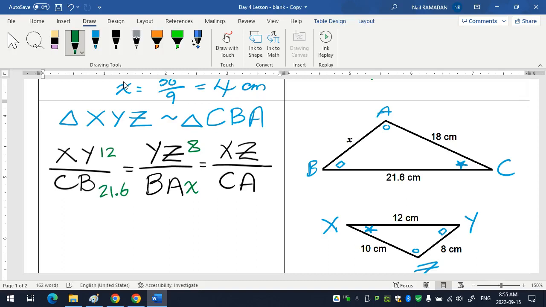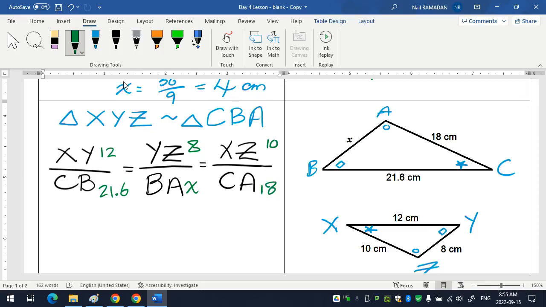But let's say you want to continue, even with things that might not help you, but you just want to write them. By the way, other math teachers want you to do the whole thing, even whatever you're not going to use. I'm okay if you only label what you're going to use and stop there. But XZ, as you said, is 10. And CA is interesting.